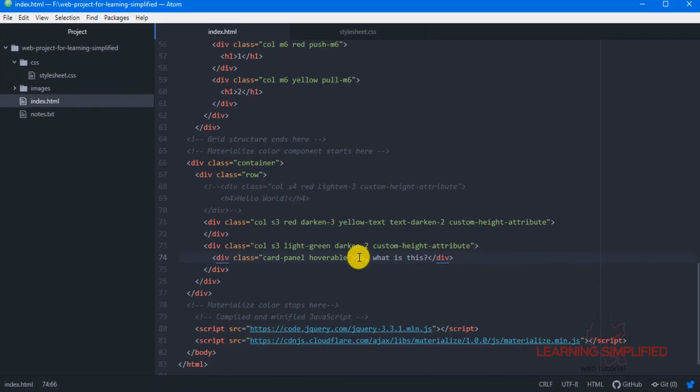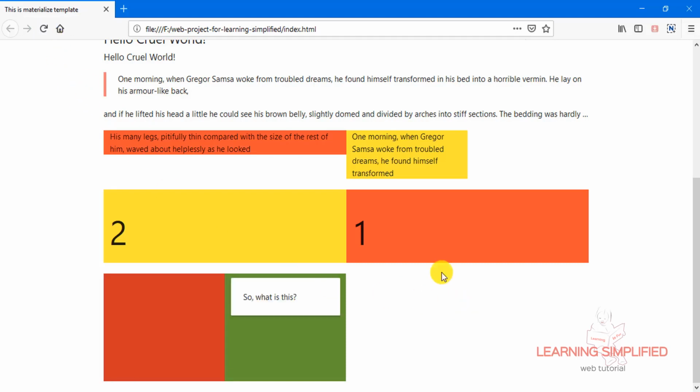Now we have created this one so far. If we get back to our project and reload, we can see that this white box has been created, and if we now hover our mouse over it, we can see that some hover properties are observed on this box.